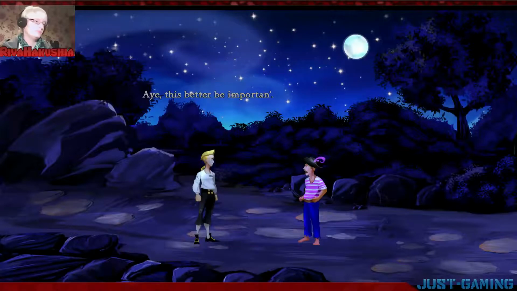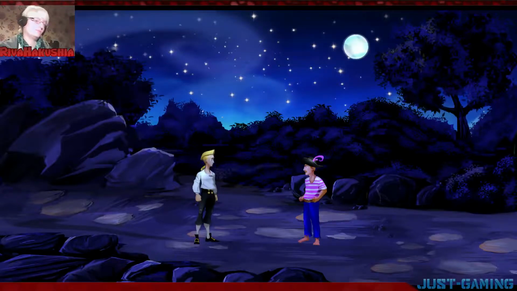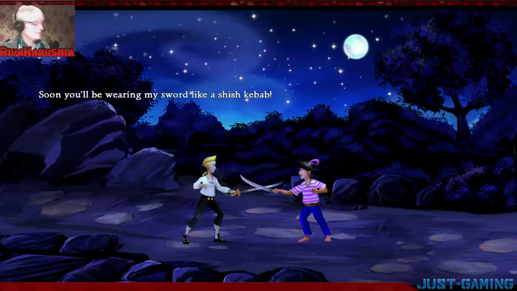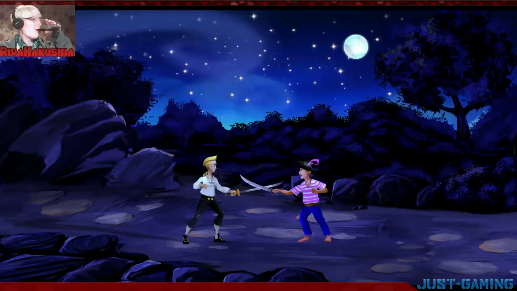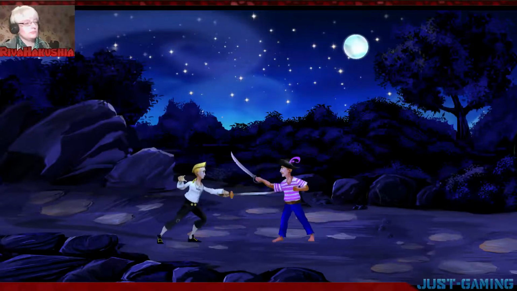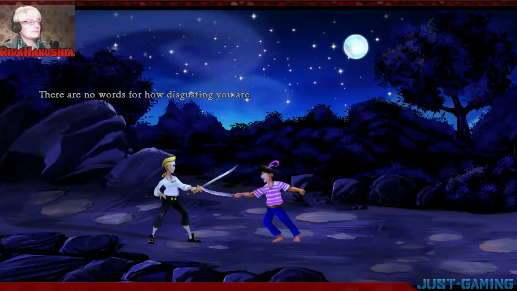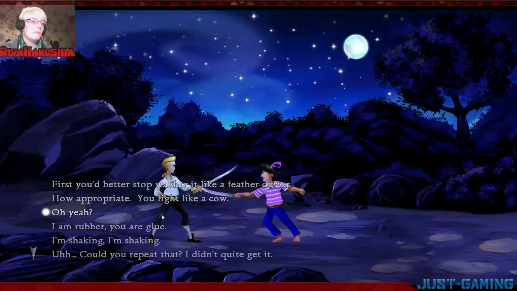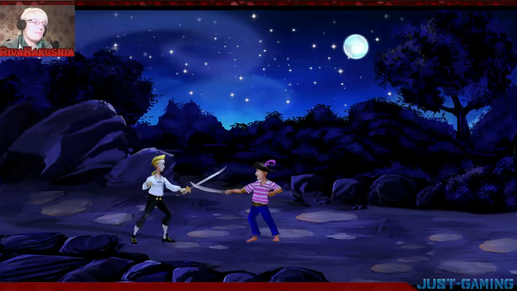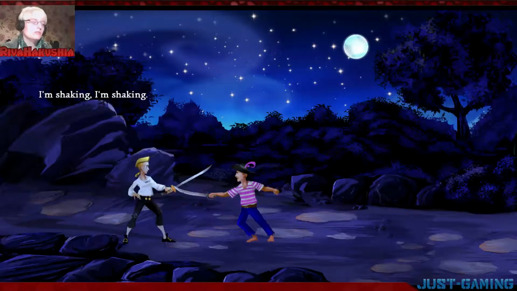Aye, this better be important. My name is Guybrush Threepwood. Prepare to die. Soon you'll be wearing my sword like a shish kebab. First, you better stop waving it like a feather duster. There are no words for how disgusting you are. Yes, there are. You just never learnt them. You make me want to puke. You make me think somebody already did. I'm shaking.